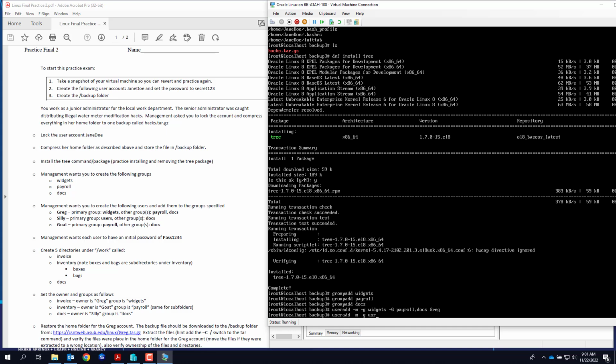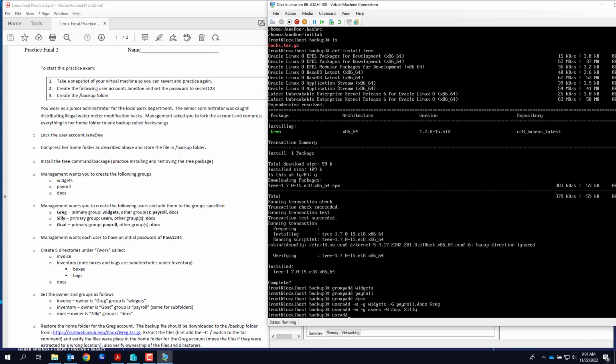Their primary group is users. And the other groups is simply docs. Goat. Primary group is payroll. And again, the other groups is docs, followed by a space in the username.